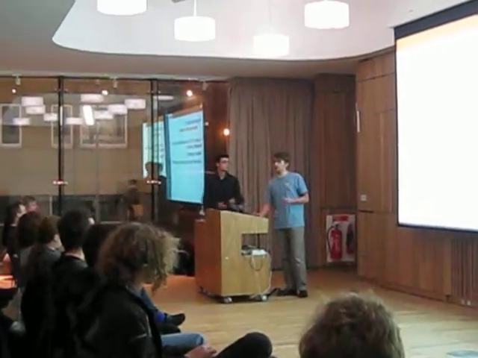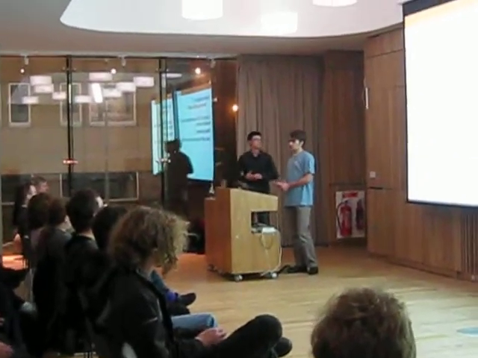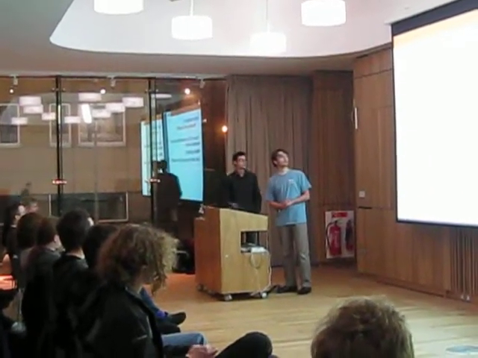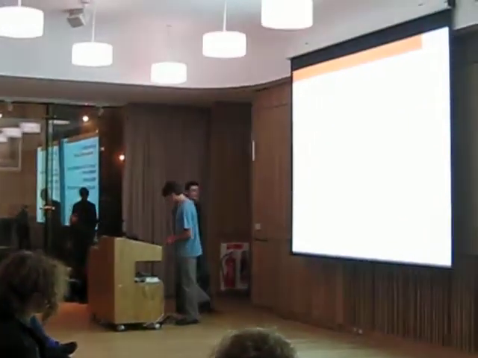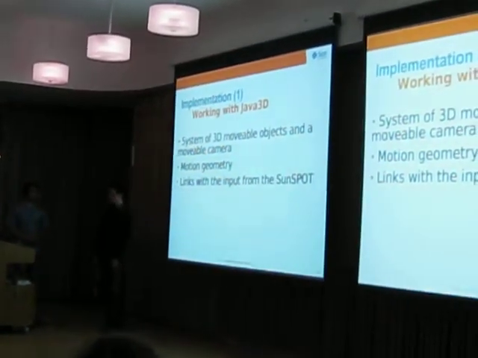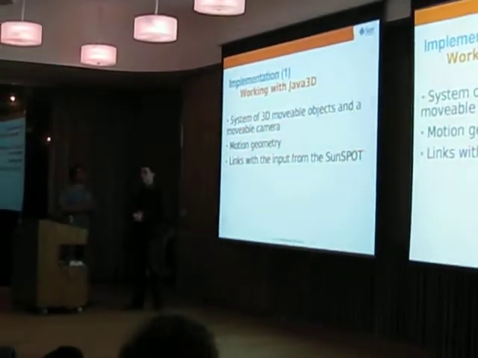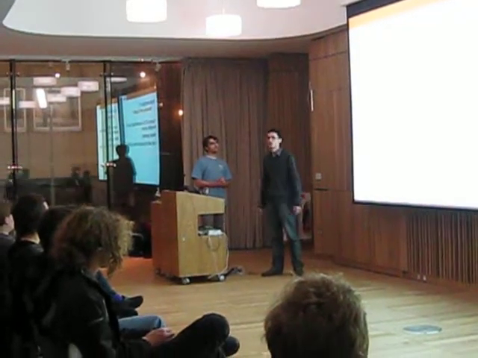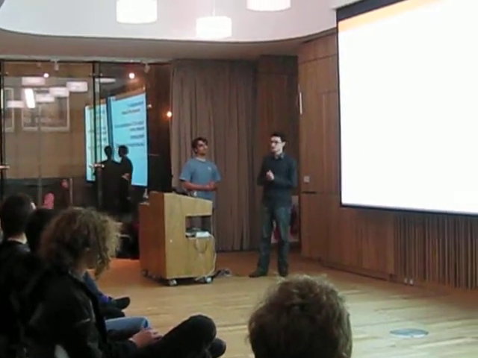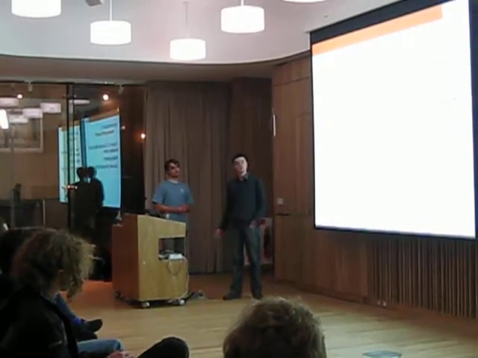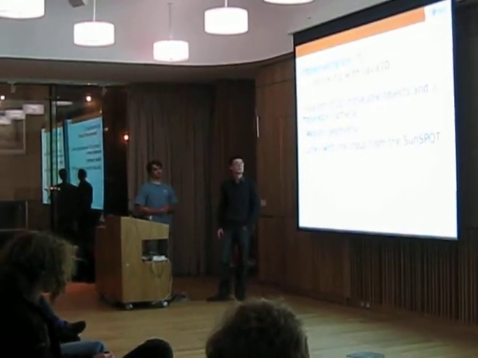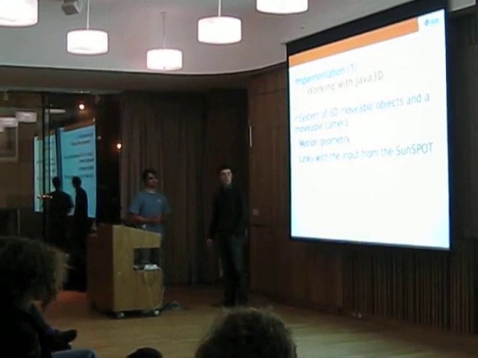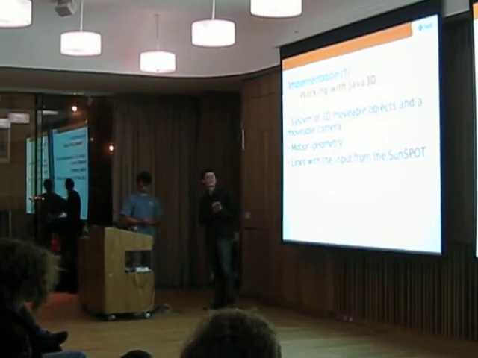So in order to do this, we had to split into two groups, and I would like Konstant to talk about the Java 3D part. Yes, Igor already said, in order to keep a good practice of making big and complicated things easier, we decided to break this project into two smaller parts. Me and my team were responsible for creating a Java 3D model, which consisted of basically three parts.